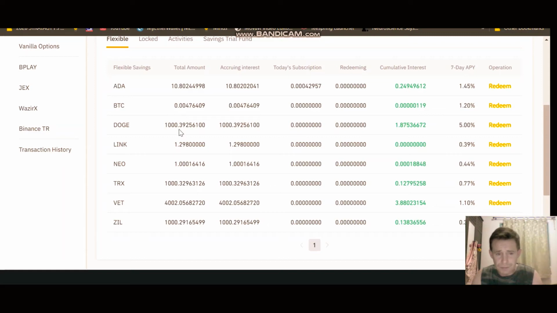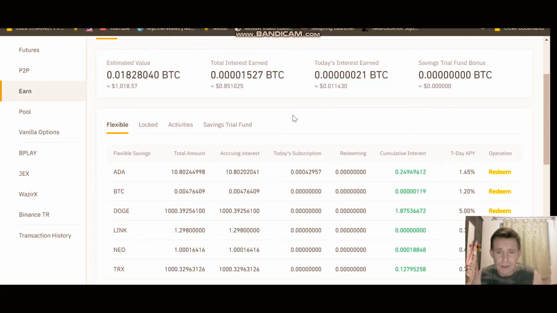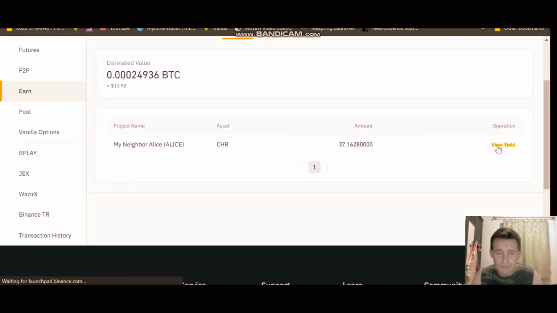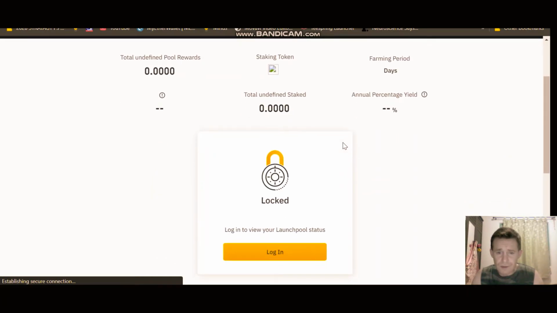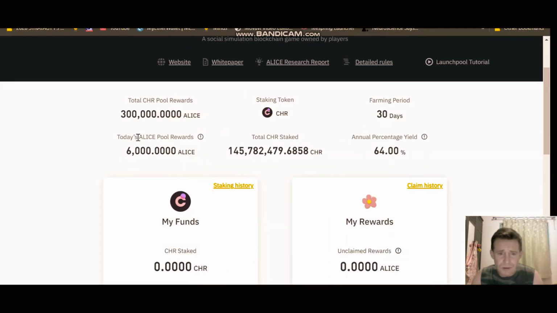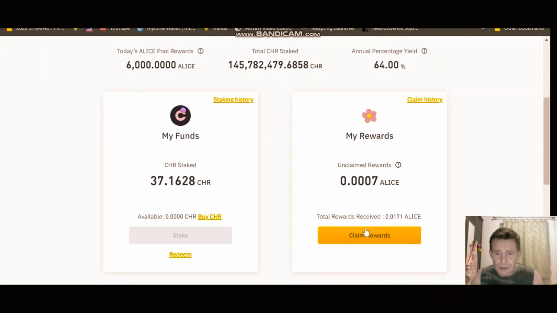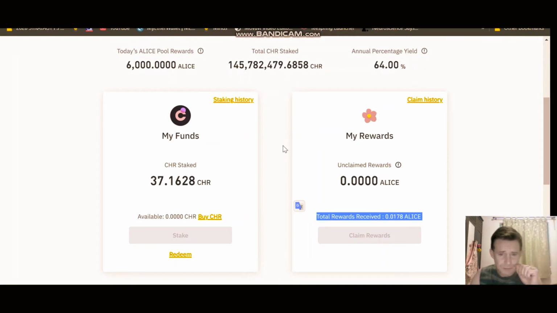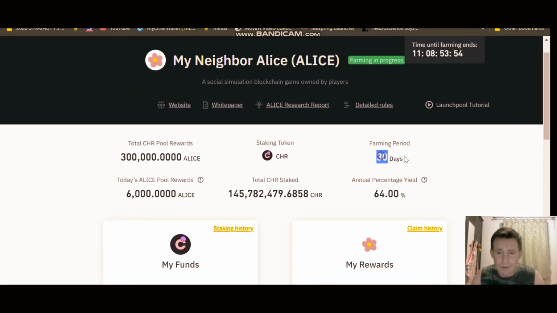You can see what I have, and this is the interest APY. And obviously the longer you leave them on here, it's flexible, so I can redeem, I can take any of these out now. Now, as we saw with PancakeSwap for Alice, this is Alice here in Binance. Alice is DeFi, but she is also excellent. At the moment I've got this, I can claim that reward. Total reward so far, claim that reward, it costs nothing to claim. But that's definitely one that I will be holding on to, and I'll be keeping it on there for 30 days.